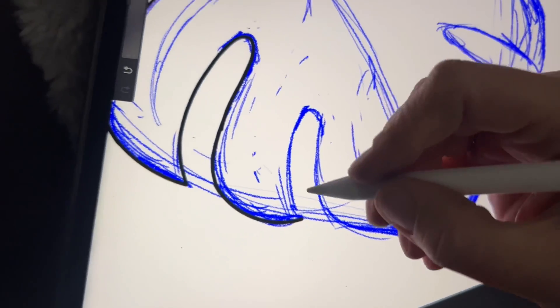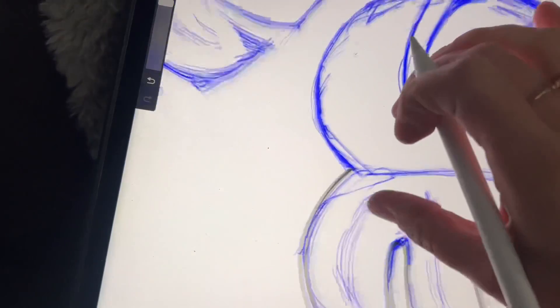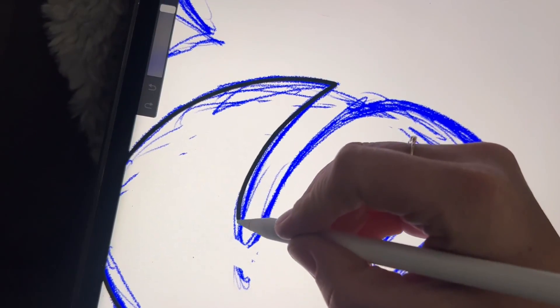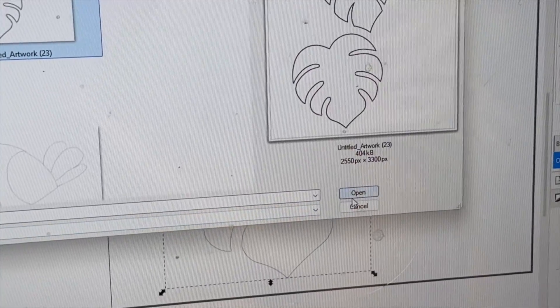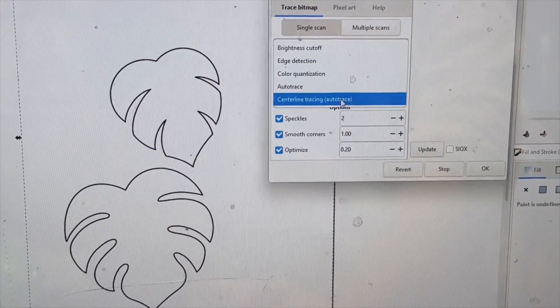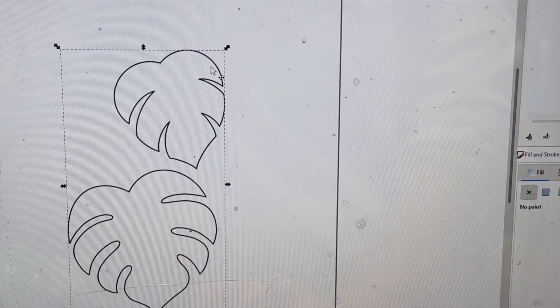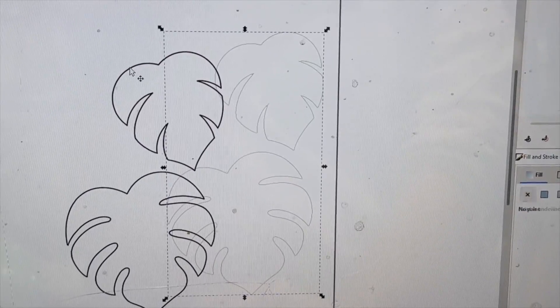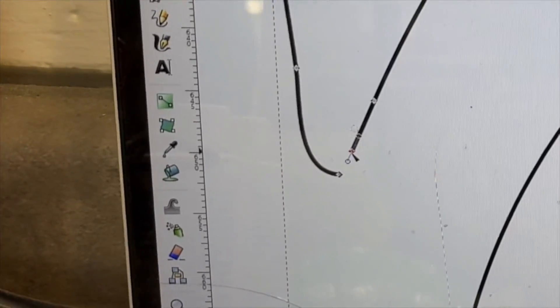We start with a design. I sketched up a couple of little single-piece monstera leaves until I had one that I liked and would continue to like at a reduced size. As is always my practice working with the Wazer, I love to use it best on things that would be an absolute nightmare to do by hand, and this is a great example. Now that I have a couple of options drawn up, I'll take them to my computer and open them in my vector program Inkscape, use the trace bitmap function to quickly grab the lines, check out the overall shape for any weird gaps or extra nodes, and then it's ready to test in the Wazer Wham software.